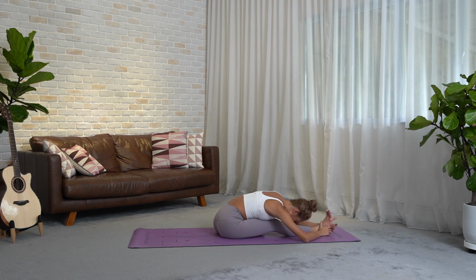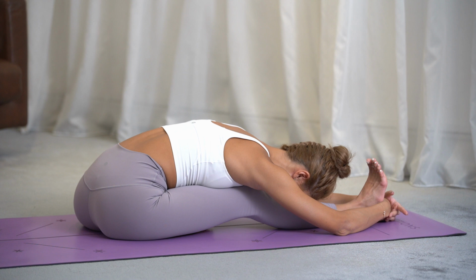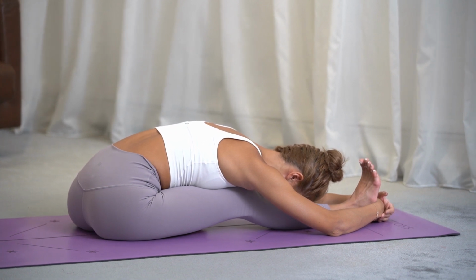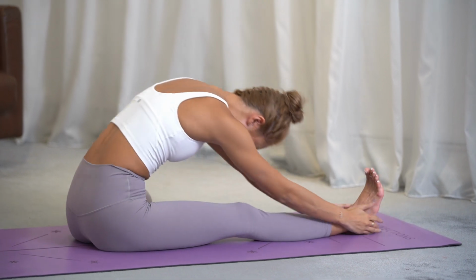4 more breaths, so take your time, no rush. Every time you inhale, it's a lengthening action. Every time you exhale, fold deeper. The last 3. Last 2. And 1. Slowly release, coming back to center.